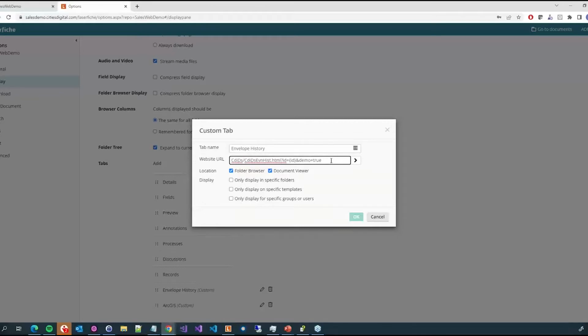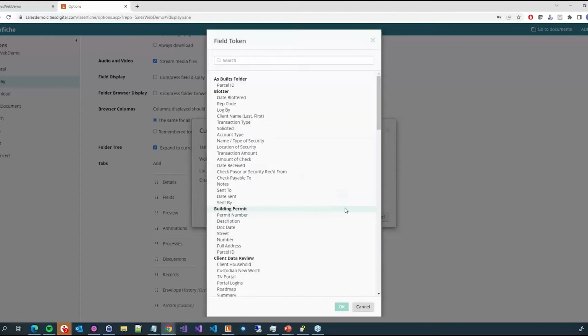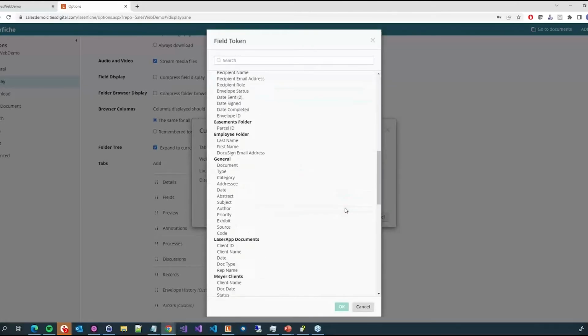And we're specifying that this is a demo environment. If we click on our token icon, we can select other fields such as the repository, the folder ID, the current username, or any of the template fields available in our repository.